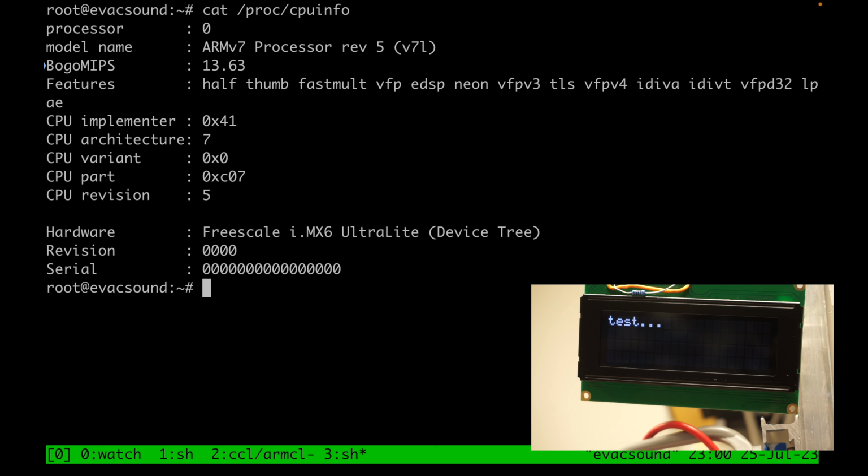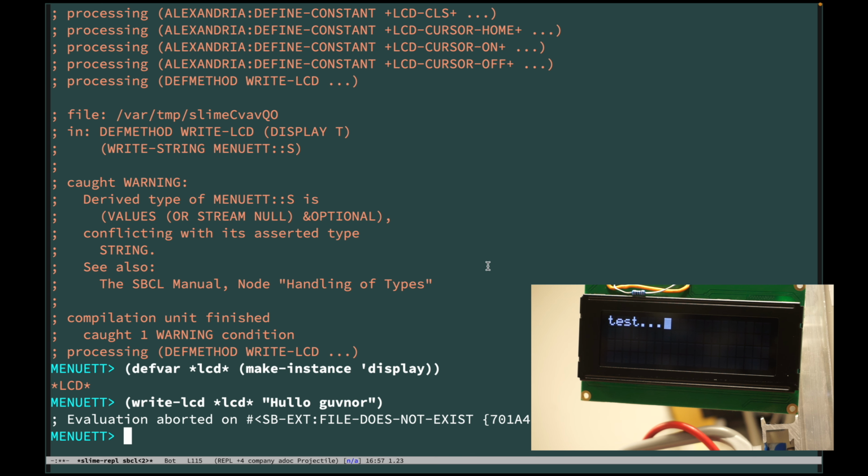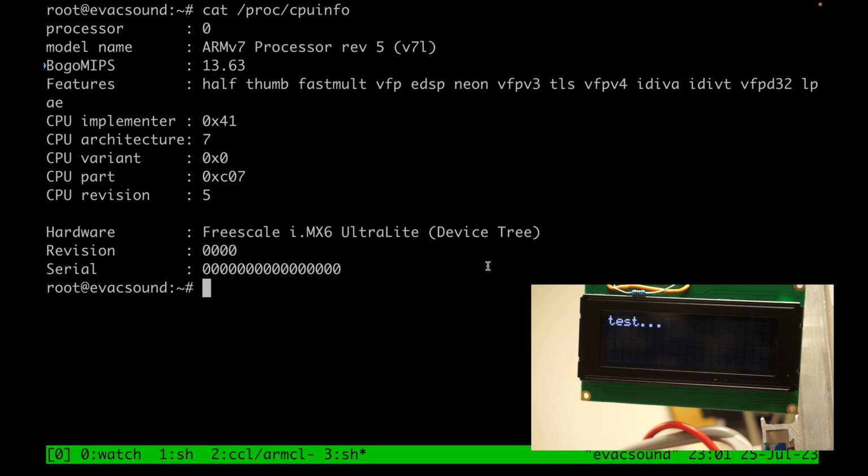Right, pretty outdated by the measures of the current generation of desktop or even single board computers like Raspberry Pi, but it is robust, inexpensive, and it's certified for all possible industrial applications, unlike some other single board systems, including Raspberry Pi.